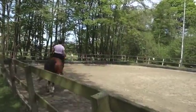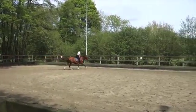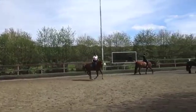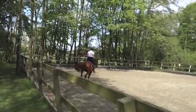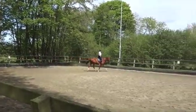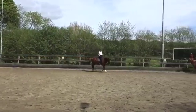And I love how you're giving the reins and just encouraging that stretch. That's really good. And even in those downwards transitions, while that wasn't a perfect transition, that's really the better way to go. Because if you feel like he's a little out of balance, just let him come back any way you can, because you don't want to get in a fight with him.